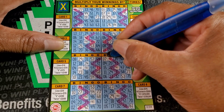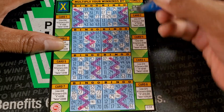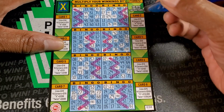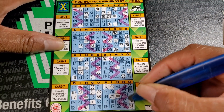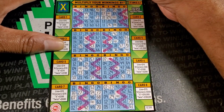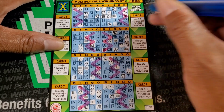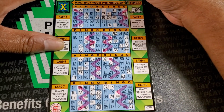B-7. Yeah, I think me and the Yorkie got in the house just in time. A little rainstorm sounds a little nasty out there. All right, O-70. I-20. See a lot of close calls on here.